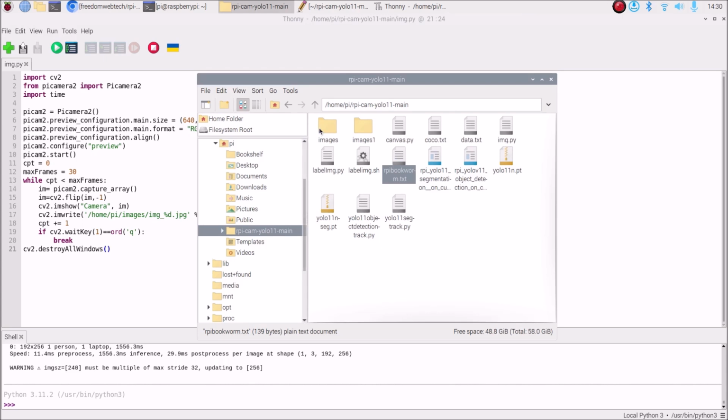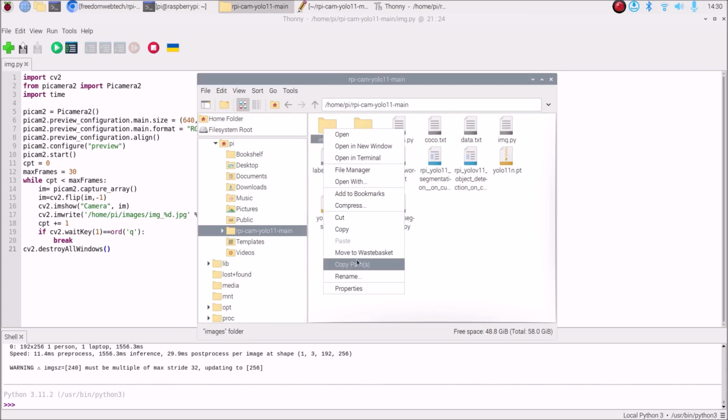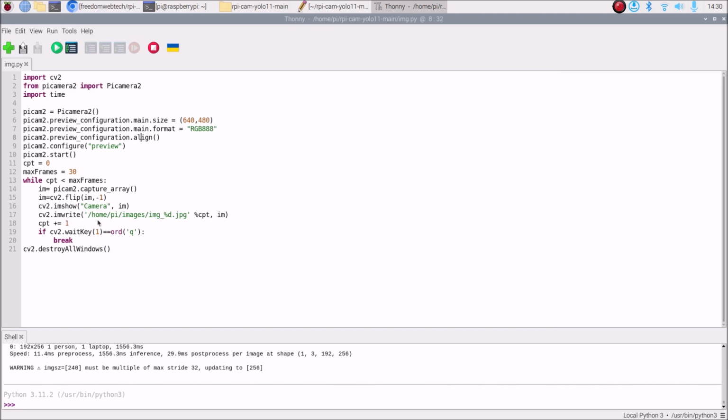So now we will first create the object detection custom model. So this is the images folder. Let's just right click and copy the path, and here cv2.imwrite from images, just remove that and press Ctrl+V. It will paste our new images folder path. So home rpycam yolo11 main, then the images folder, and here we want to mention our image name which we are going to capture. So here I will capture a parachute oil bottle. Also I have here a Colin bottle which we are going to detect. This is our custom object.